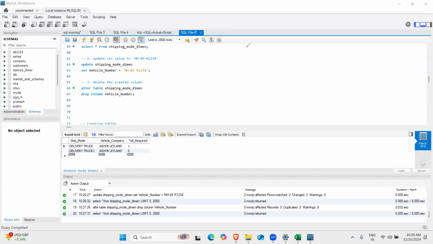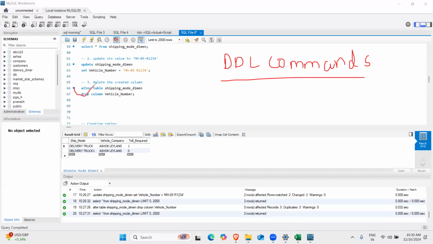In general, all the DDL commands are stored separately in a given script. Generally, you would not be messing around with your database structure frequently, right? So that is put away separately, and then the DML commands are the ones that are frequently used on an ongoing basis.